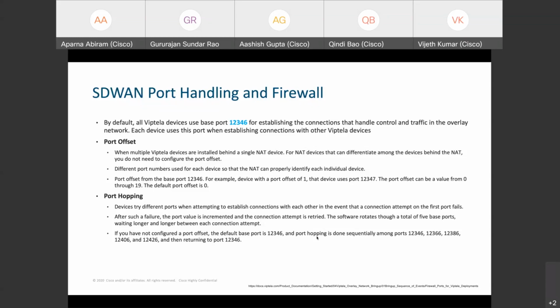If it fails again on port 12366, then the vEdge will try on port 12386, then 12406 and 12426, and this sequence will keep running until the vEdge forms a connection with your controllers. So whenever you allow a firewall rule, you need to make sure that you allow all these ports: 12346, 12366, 12386, 12406, and 12426. Next slide.